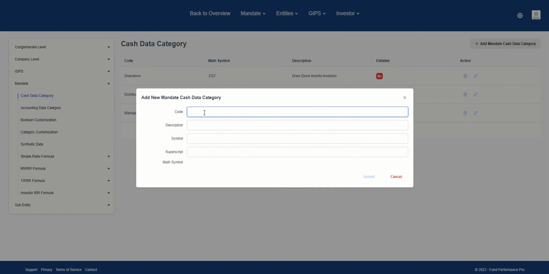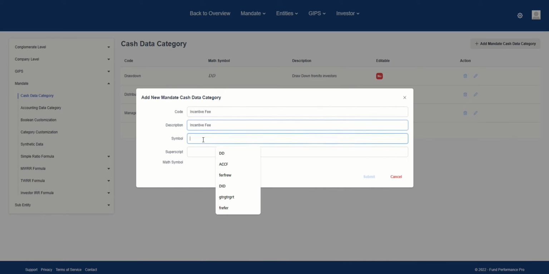Let's think about adding a type of cash flow data that can be called, for example, 3 days. Okay, I can add it here. Okay, after adding, it appears.